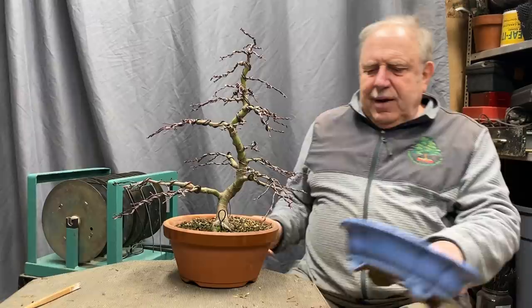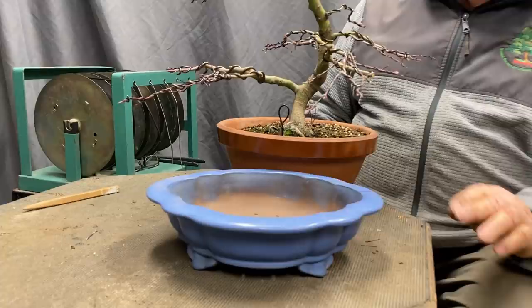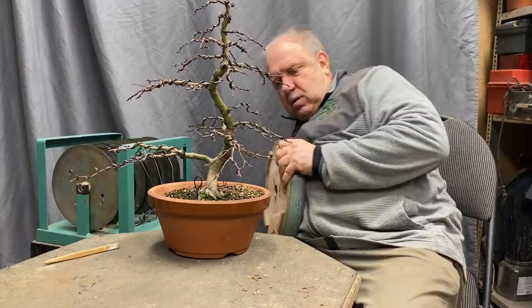Okay, so I brought out this nice little lotus pot, a Chinese pot, a lot of movement to it. It's called a quince shape. It's a nice pot, but looking at it, I find it's too small. I can get the tree into it with no problem, but I just find the tree would look a little cramped. So I went up to my potting shed and looked for ones that were slightly smaller. The only thing I could find were two Nick Lenz pots. So I brought out two choices here.